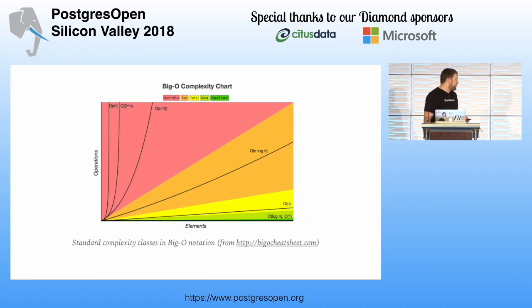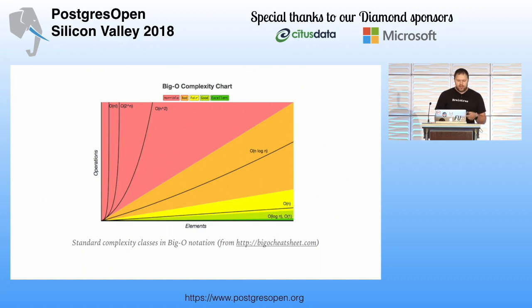So you can find this chart on bigocheatsheet.com. And my one irritation with it is that it doesn't actually show labels on the x and y coordinates. And an astute observer will notice that the rate of change on the x and y axes are not the same. But that's because if we actually used a standard 1-to-1 ratio on both sides, these lines here in the red on the left would be basically straight lines up the graph, and they wouldn't be very easily distinguishable. So we stretch it out a little bit to make it more obvious what's going on here.